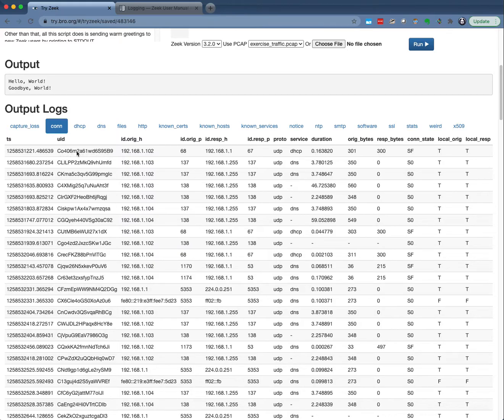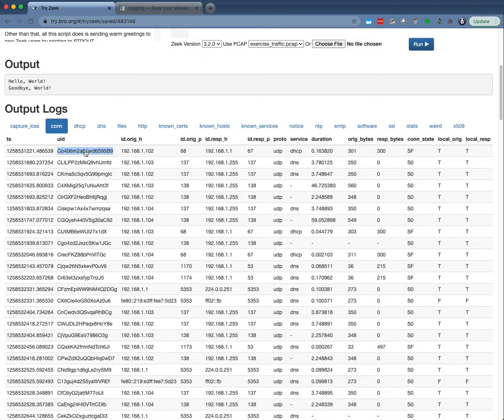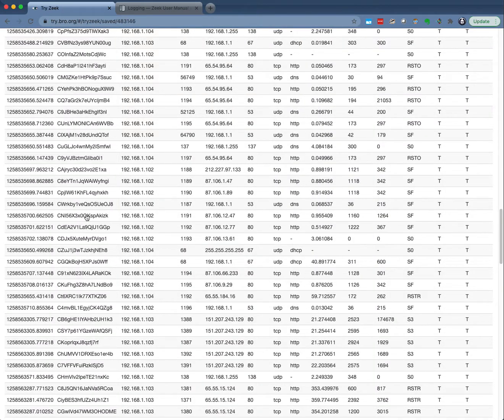Your unique ID. This one is really useful because, whatever log you find, there's always a conn log if there was a conversation happening. If I search for the same unique ID across all logs, then you should find that same identifier. It's kind of like the key field in a database. I'm trying to see if there's a good example here. So say for example this unique ID, I should also find this corresponding ID in the HTTP record, right?